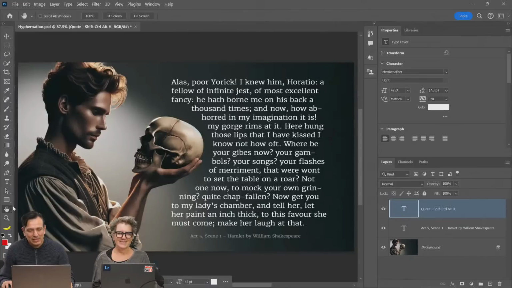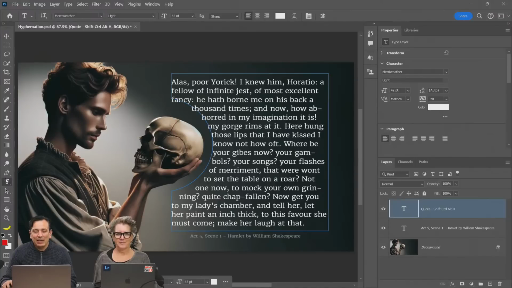I see type. Yeah, type. So one of the most annoying things about creating type, for me at least, is when I create a paragraph and I get these hyphenations, the hyphens here. See that? How the words are not completed. Obviously what you don't want to do is create a line break just to fix it, because then you'll create more problems down the line. So how can we remove hyphenation?